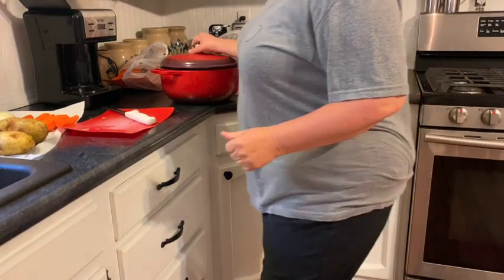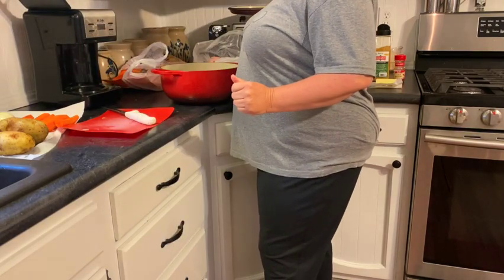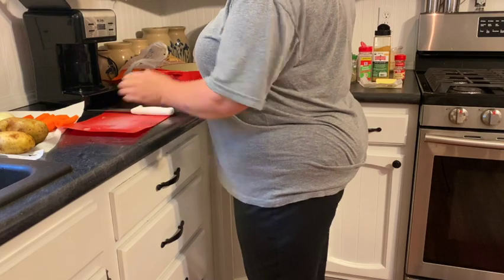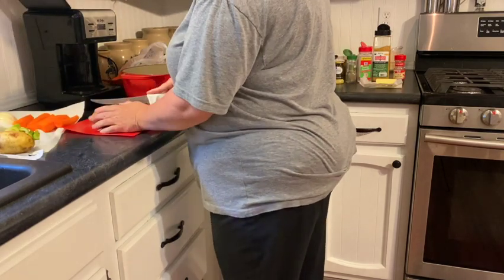I'm heating my oven to 275 degrees. I will cook it with the lid off for about 3.5 hours, and then the last hour I'll turn it up to 350. So it'll have a total of 4.5 hours, but it'll be a really slow cook.